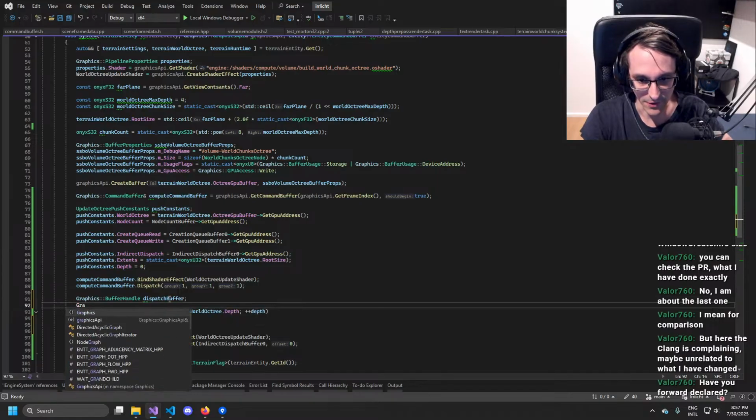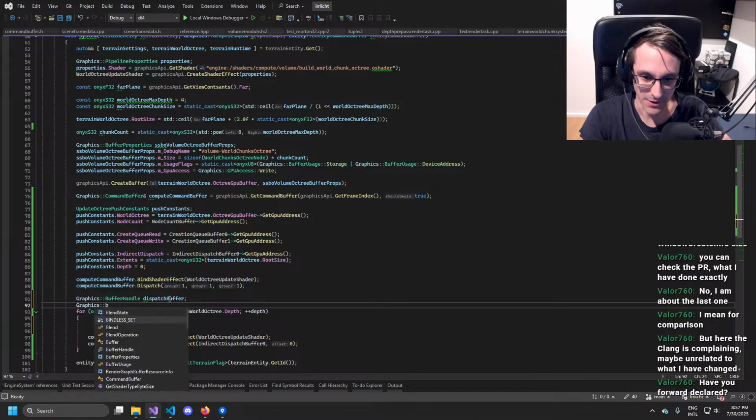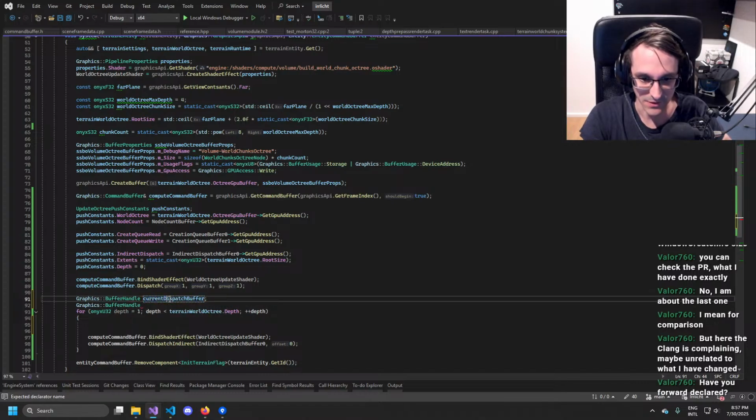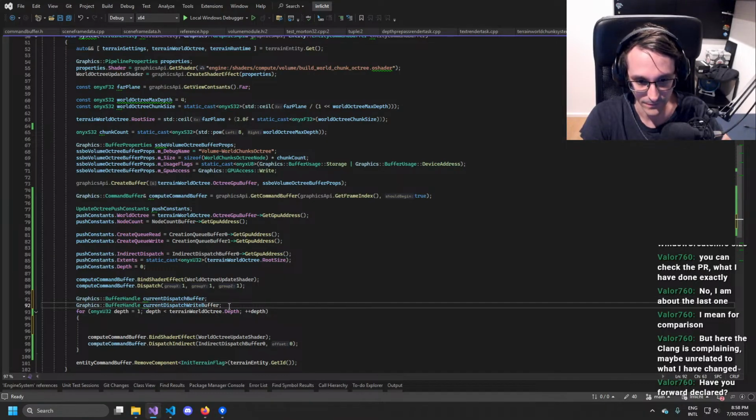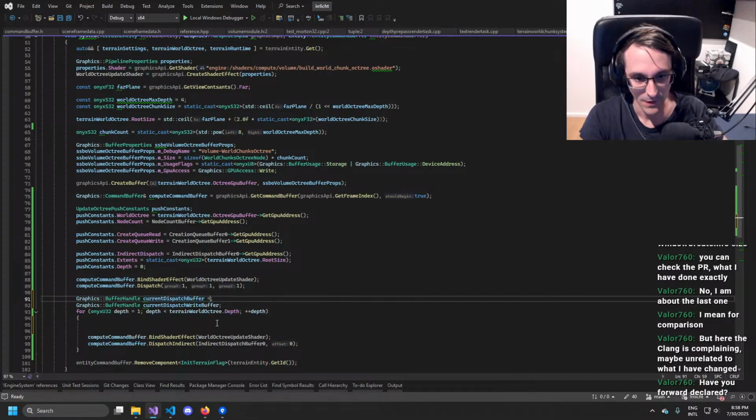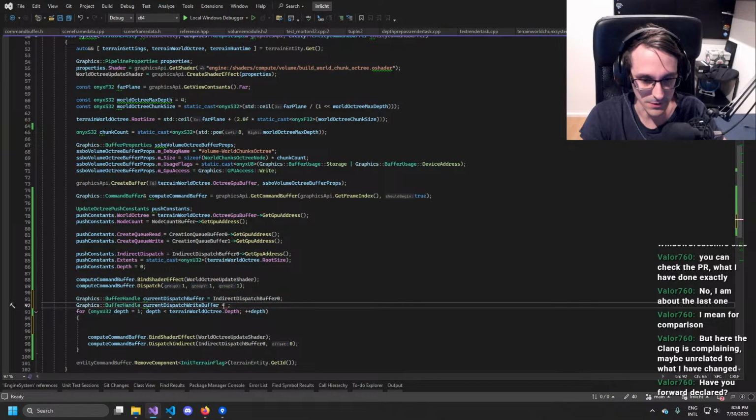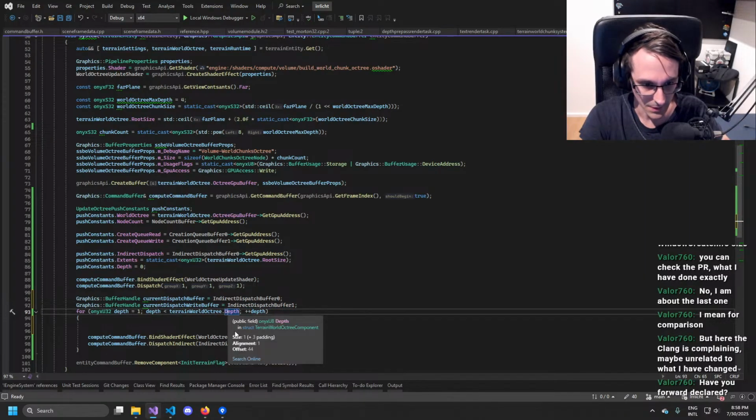And then we have a graphics buffer handle. Current dispatch buffer, current dispatch write buffer. So this is this one. And this one is that one.